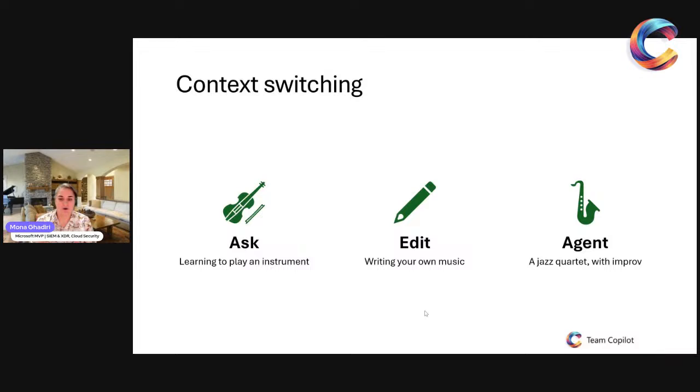Editing, right? Editing takes a lot more brain. I think about how much brain it takes to write your own music, right? And how much focus you need to have when you're trying to write your own music. Very hard to come back into it and focus and be able to come right back into the thing that you were doing, right?